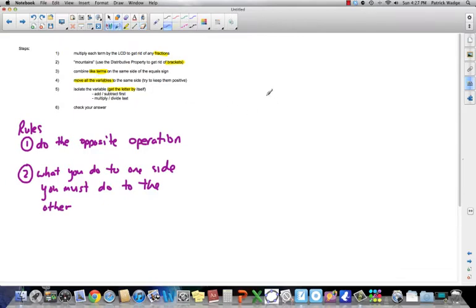How about 14x minus 3 plus x equals 17 plus, I don't know, 12x minus 8. Again, probably going to get a horrible answer. Okay, no fractions, can't do it. No brackets, don't have to do that. Combine like terms on the same side. Okay, we can do that this time.